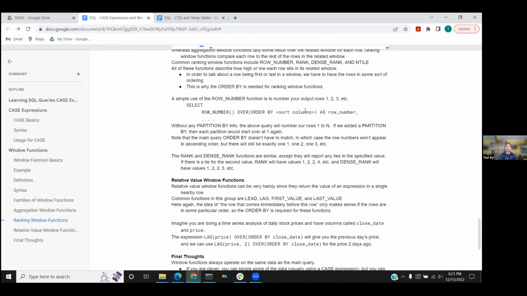I can't think of a good example, but for instance, I do medical claims, and sometimes you have multiple lines for a given claim. Some claims are only 1 line, some claims could be 20, 30 or whatever. And it is really handy to say, I'm going to do a row number and partition by claim ID. So for every claim, I want to start at 1 all over again. If this claim only has 1 line, then it just gets a 1. But if it's 23, then it's going to number them 1, 2, 3, 4, 5, 6, 7. And then I have to figure out what the sorting is, so by what criteria am I going to say this one's first, this one's last?